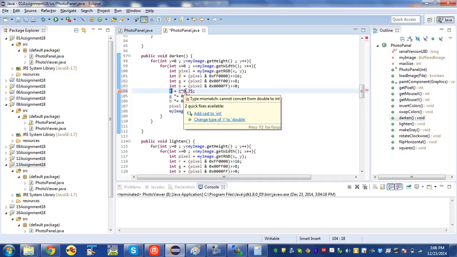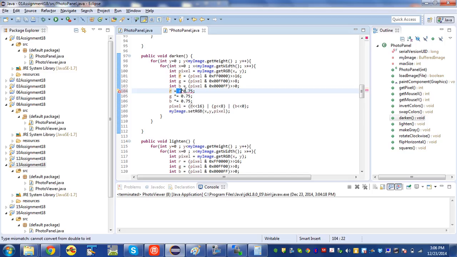The way to get around that, say you didn't want to do times equals, but this was some other variable, is that Java hints as to what you might do to fix it. If I hover my cursor over here, it says, do I want to add a cast? Yes. What this does is automatically add these parentheses.